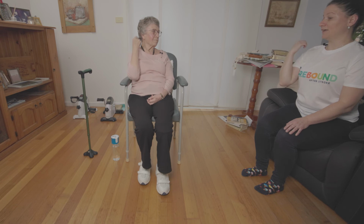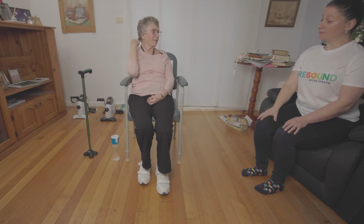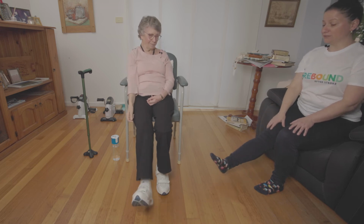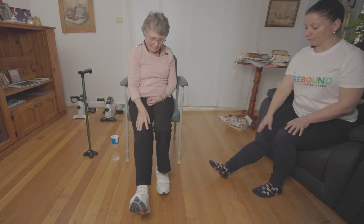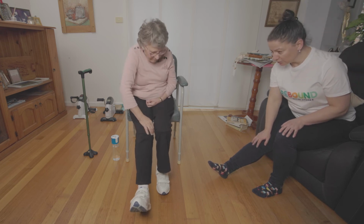Now, whoever's watching at home may choose to do stretches of both legs if they can, or they can just do the leg that's affected most for them. In Bev's case, we're going to try and do the stretch on the right hamstring. So we could possibly try the left. Well, how about we give the right a go first? So the way to do that stretch is to stretch the leg out, putting the heel down onto the ground and trying to reach forward.